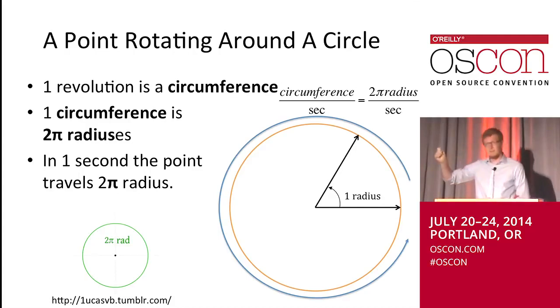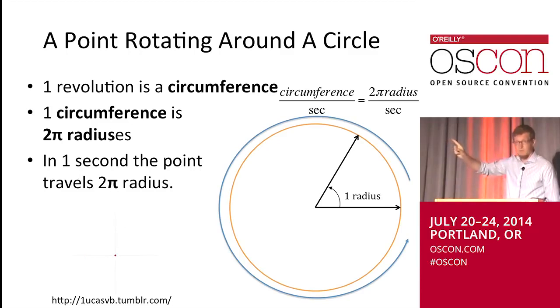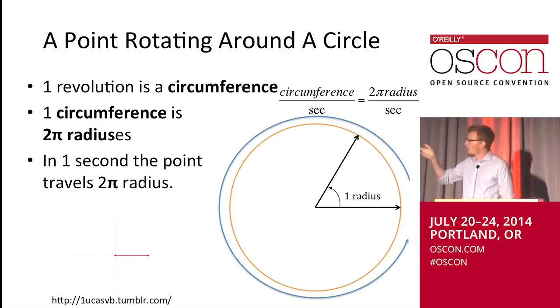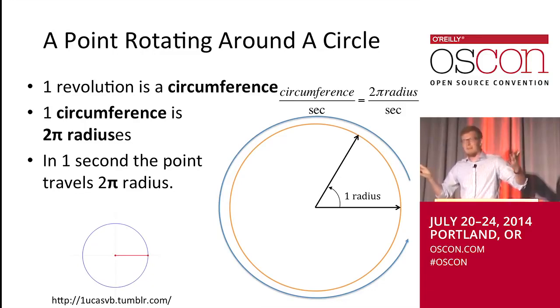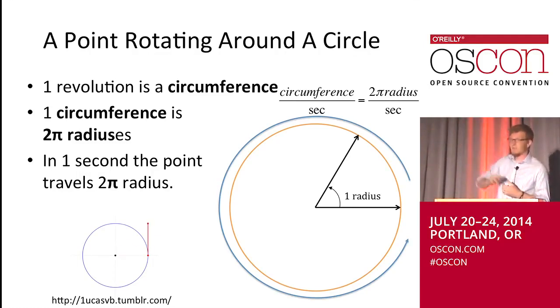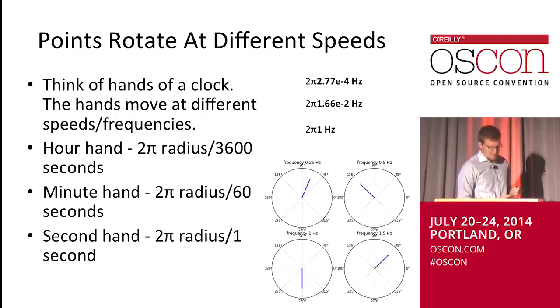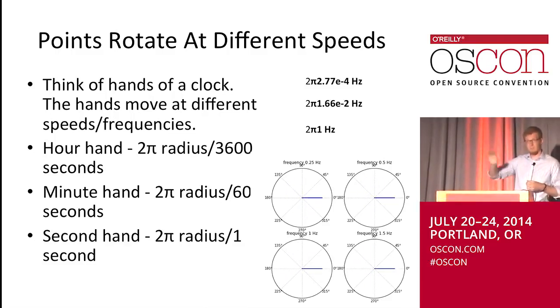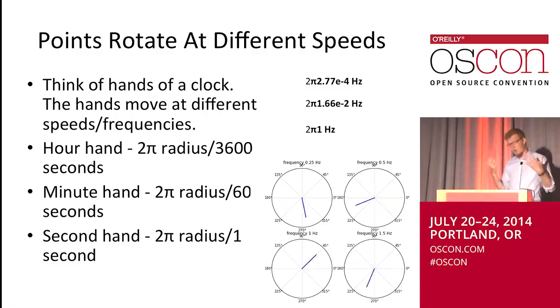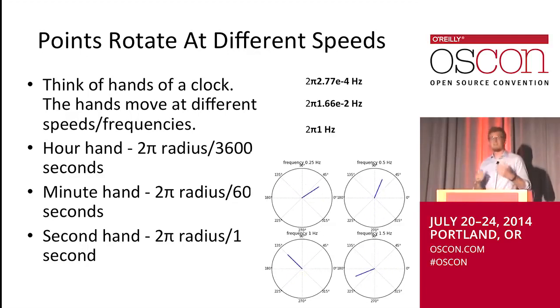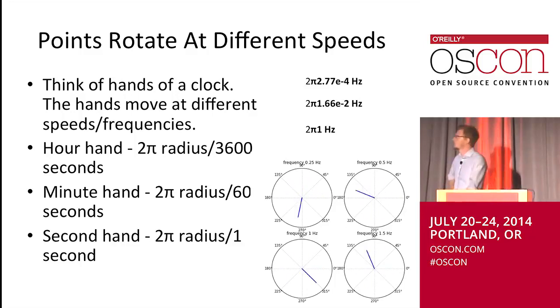So when we also talk about distance, that's the distance the point has moved around the circle, we want to talk about time. And the time, for reasons of convenience, let's just consider the distance it moves in 1 second. So up here we're talking about circumference in 1 second, which is the same thing as 2 times pi times the radius in 1 second. Now, we had seconds in the denominator, the lower half. And because that happens often, 1 over seconds, we give that a special name. And that name is hertz. And it's a unit of frequency of oscillating motion.